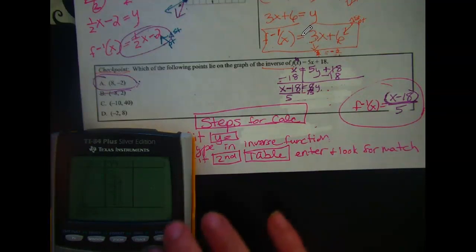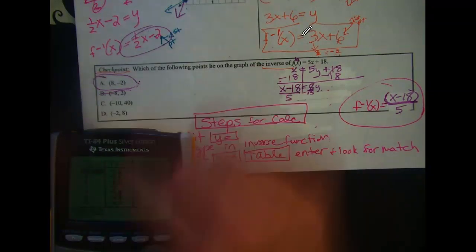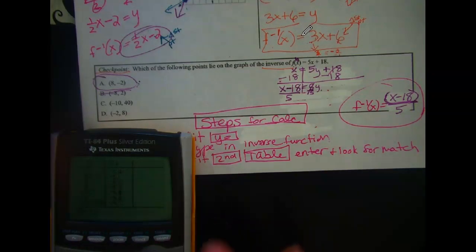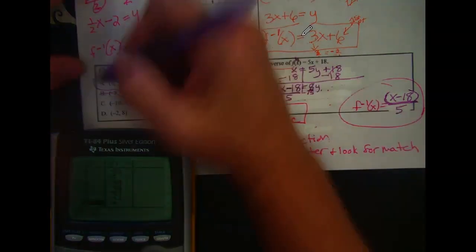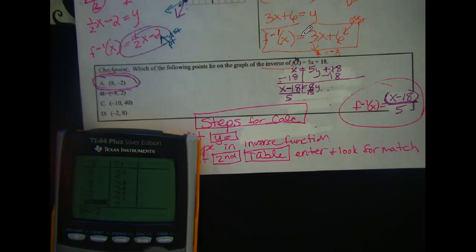So I'm going to go to -10 just to make sure that there's not more than one answer. It's -10, and then that one says 40. This says -5.6, so it's not that. And let's just go to -2, and that's -4. So that's not it either. So there's only one right answer for this one. Again, sometimes with the PSAT, they have multiple, so we want to check them all. But that's all you do for that one.